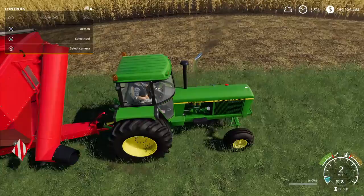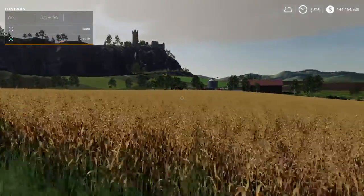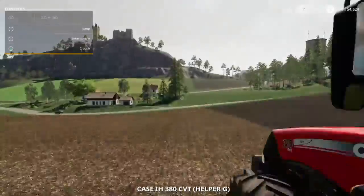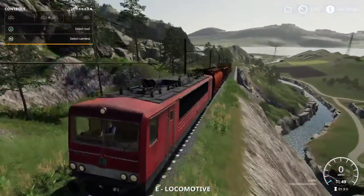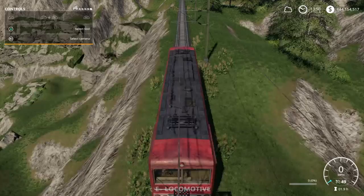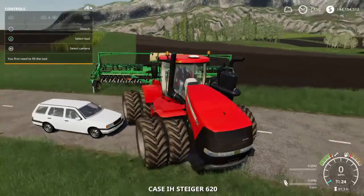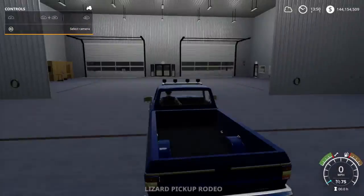All right. Put this right here. I'm gonna go run back and check on the 4440, or should I just check on it now? I should. Okay. See, very first tractor. Well, the train isn't even mine. It's mine by choice of the government. But yeah, this is the very first tractor I ever bought. Can't explain that one. Here's the 8R. See?